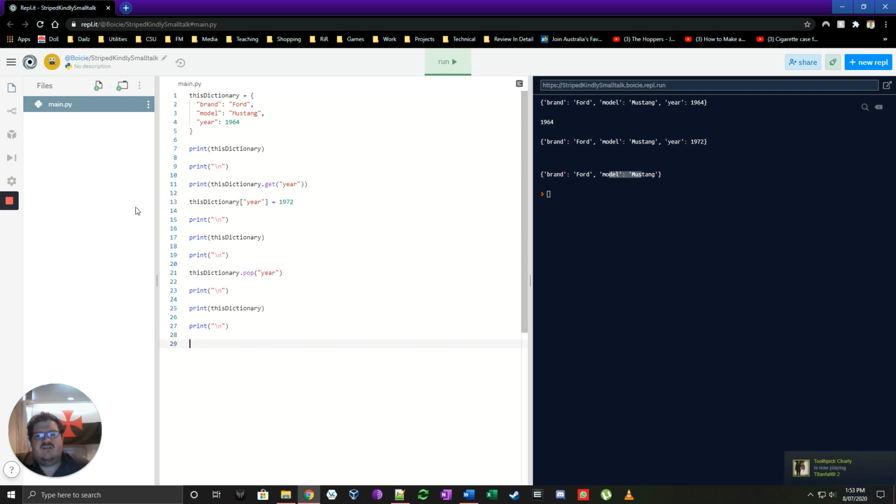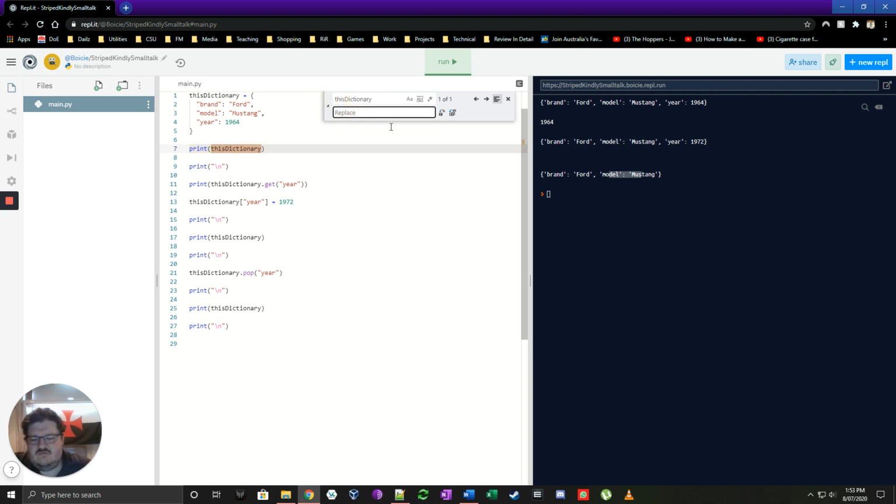But we have this advantage, and I can do this nice and quickly by finding and replacing this dictionary with car 1.